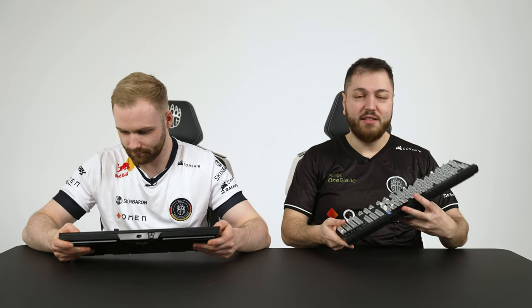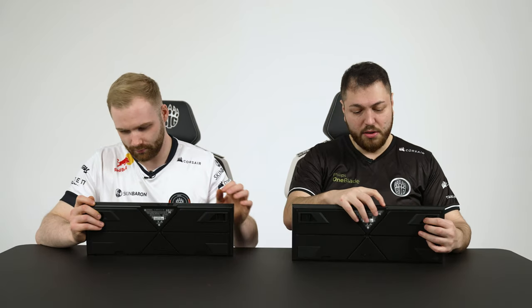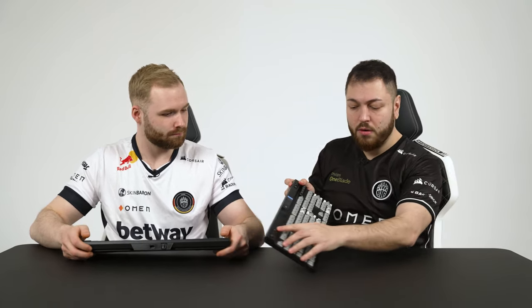This is the new K70 RGB Pro. It's the skeleton version. You know what this is? No, I have no idea. Okay, so it's apparently the tournament switch, guys. So if you have been in a tournament, you can switch it on and off. But you can also, on this, I don't know if you can see it, block all this stuff. I think you can prepare everything what you want to block.